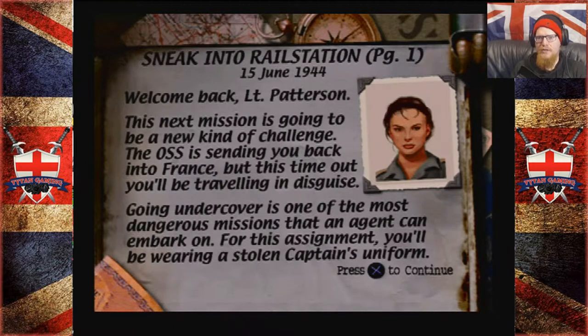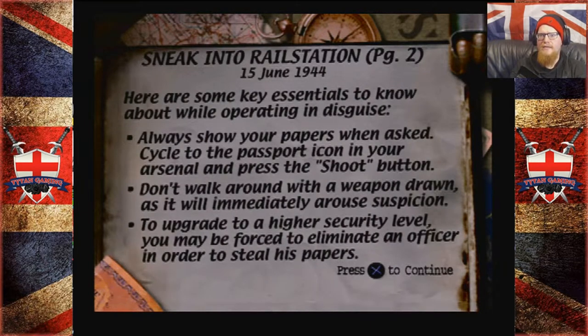Welcome back, Lieutenant Patterson. The next mission is going to be a new kind of challenge. The OSS is sending you back into France, but this time you'll be traveling in disguise. Going undercover is one of the most dangerous missions that an agent can embark on. For this assignment, you'll be wearing a stolen captain's uniform. Here are some key essentials to know about whilst operating in disguise. Always show your papers when asked. Cycle to the passport icon in your arsenal and push the shoot button. Don't walk around with a weapon drawn, as it will immediately arouse suspicion.